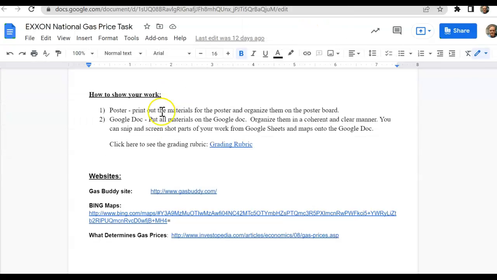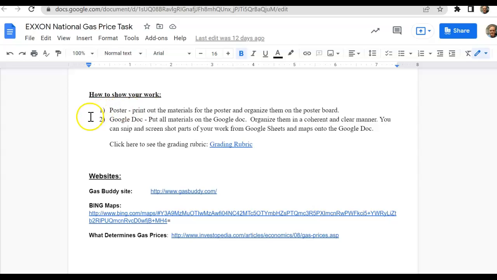And then your general presentation could be one of several ways. It could be a poster, like a physical poster, where you print out pictures and you print out the data sheet from your Google Sheets, and you print out whatever you typed for your persuasive letter to your boss. Print out all that information and then put it on a poster and submit that.